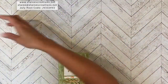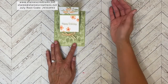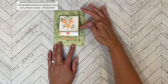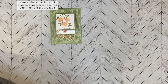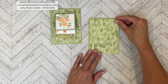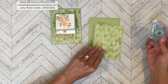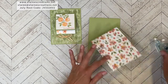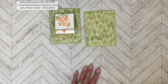Now for the card, it is a flip-flap card. It uses the same mechanism as a waterfall card, but you just have 2 pieces that flip. So you're going to start with a regular card base, 4 1/4 by 11, and you're going to fold it in half, and then you're going to use any DSP piece that you want, 4 by 5 1/4, and you're just going to adhere. You could do this side, whatever side. I just wanted to do a neutral side because I really wanted my images that I stamped to pop. So I'm just going to do this neutral Pear Pizzazz piece here.